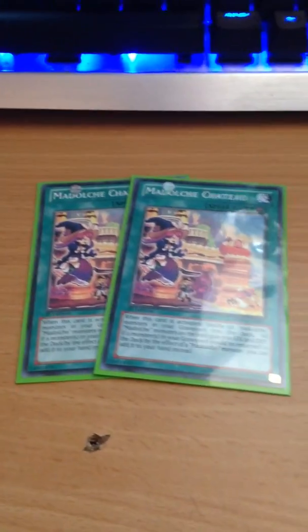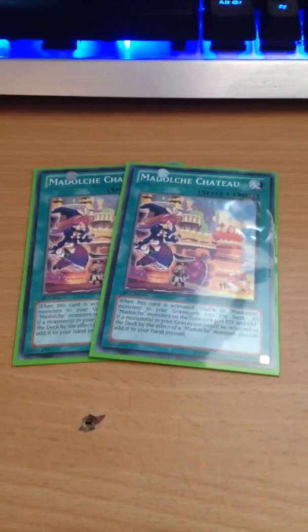Now at the spells, so I'll just put those over there. 2 Chateau, because obviously if one gets MST'd, I need a backup, and if I can't recycle it early in the game, it's nice just to have a second one as a choice.